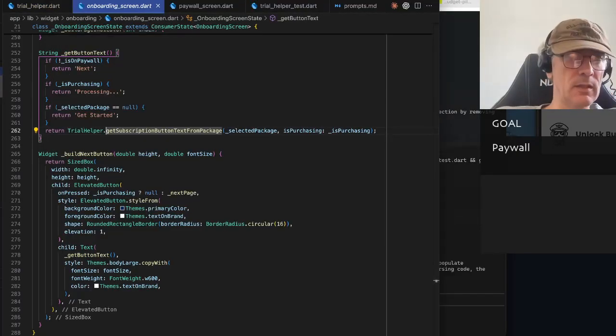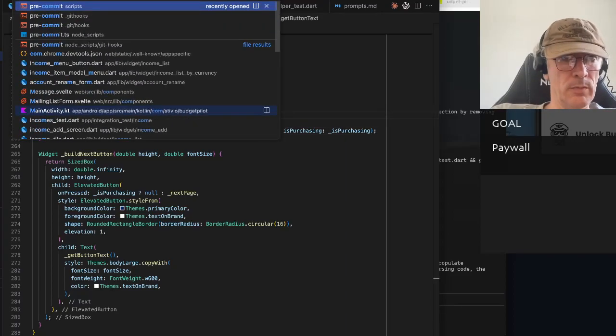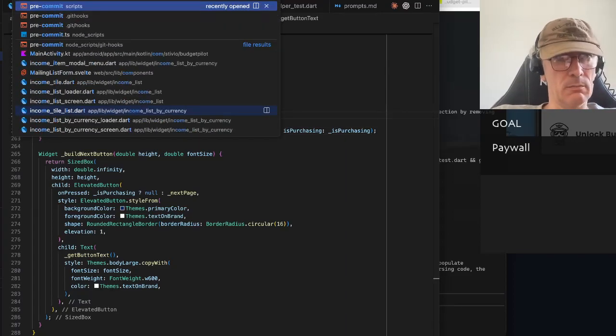I'm still confused about this commit hook. Let's check here. I have .git folder, which is not even shown. Pre-commit is called, yeah.